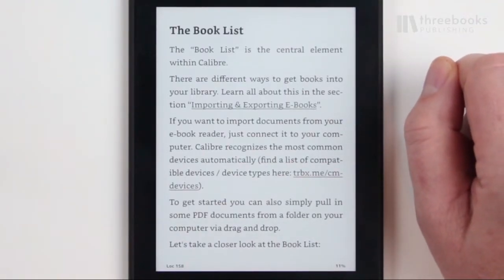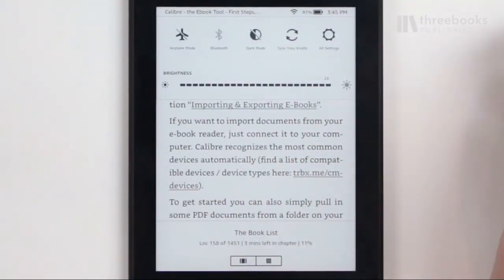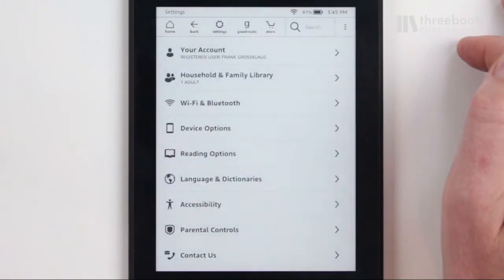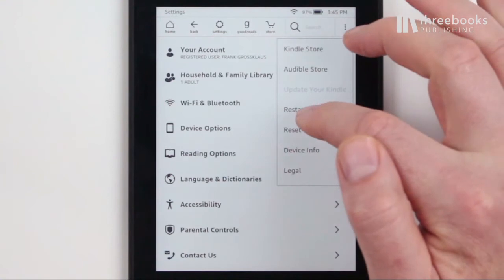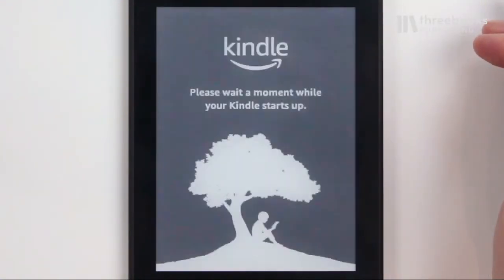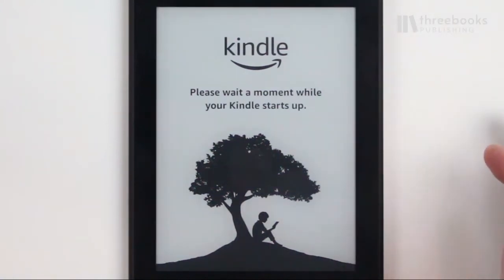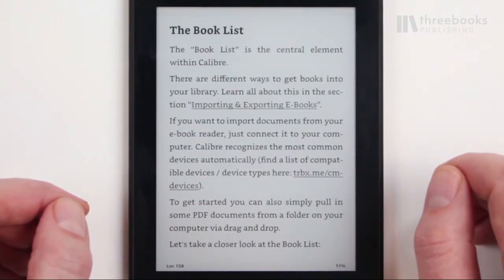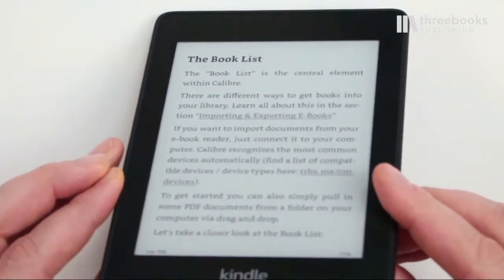From any screen, go to Settings, then to All Settings. Open the context menu with the three dots on the top right and tap Restart. The Kindle will reboot and usually the problem is solved. You might know the solution from your Wi-Fi router or your PC. And in case it doesn't react at all and you can't navigate to the restart function, you have to help yourself with a hard restart.